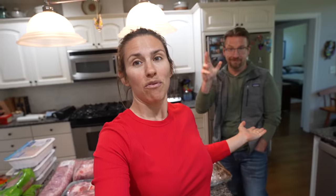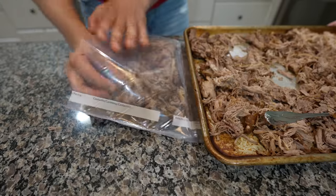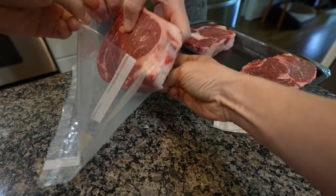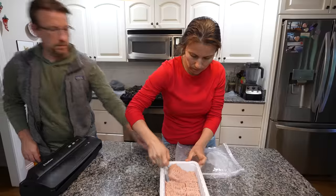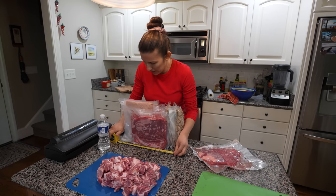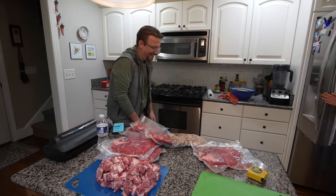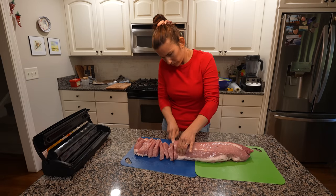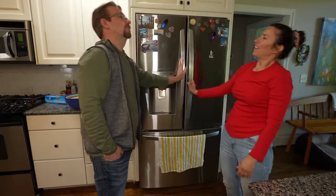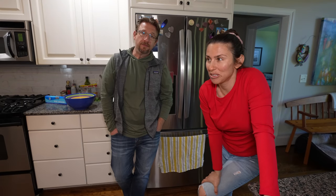Stage two of provisioning for the Atlantic. We found a house with a great kitchen where we could prep all of our meat that we bought the other day. There's a freezer where we can put all the meat once we've prepped it and vacuum sealed it, so that by the time we transfer it over to Atticus, it'll be in perfectly shaped cubes and will hopefully all fit in our freezer. Only took us about three hours of handling meat, but I think we're going to eat really well on the passage.